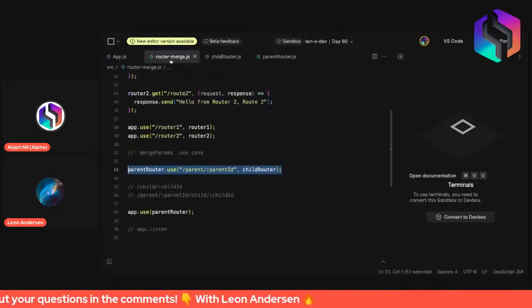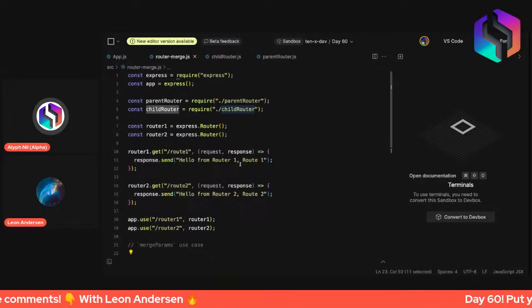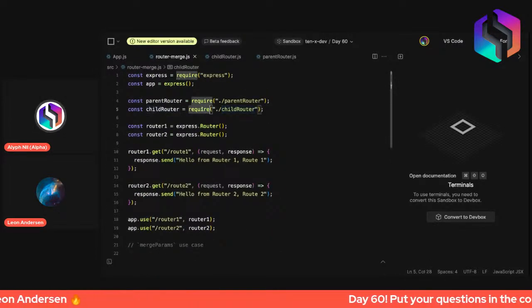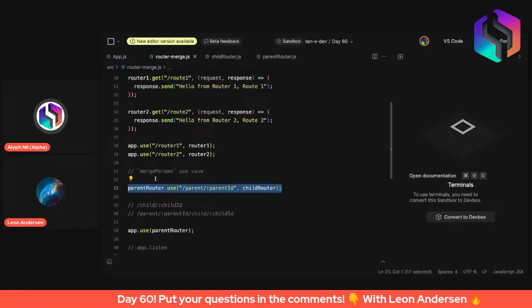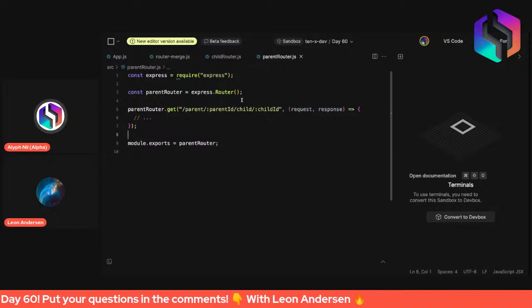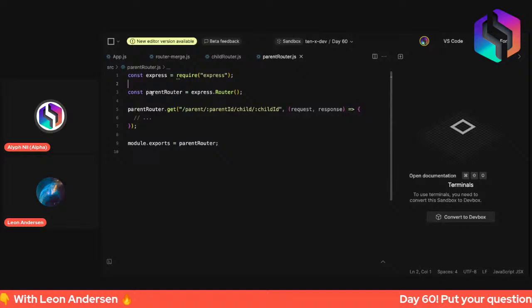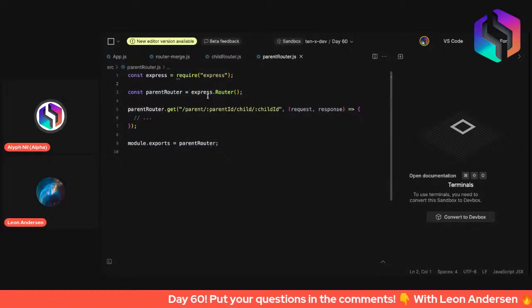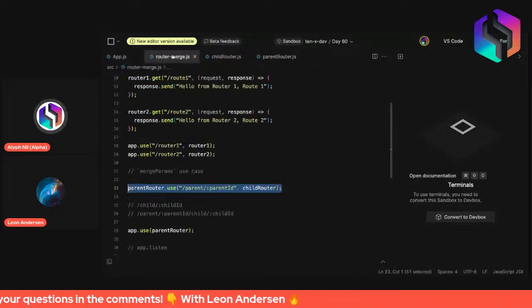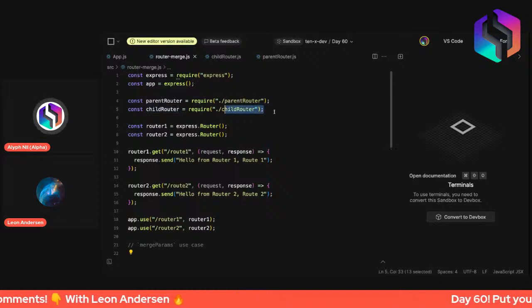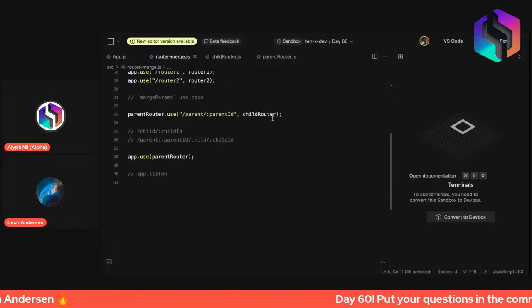Then this file right here, because it only imports the child router here, it only requires the child router to hook it up to the parent router. If we hook this up in the parent router, then the parent router would be the one to import the child router here below, or even above defining itself. So probably it would import the child router here in line 2, and then it would hook up the parent router to the child router here somewhere. Then it would export the parent router, and then in the file where we pull everything together, it would no longer need to import the child router because this line has moved into the parent router.